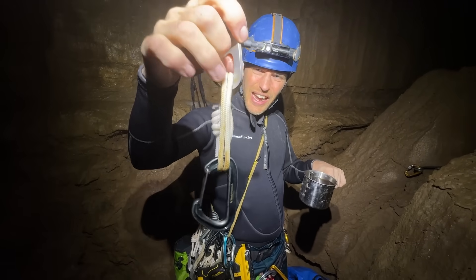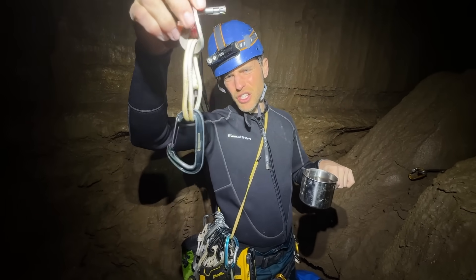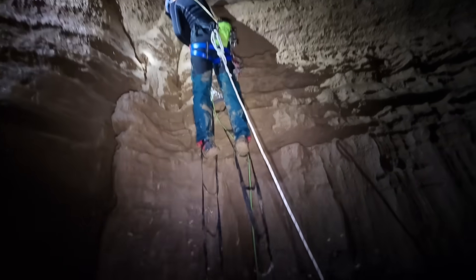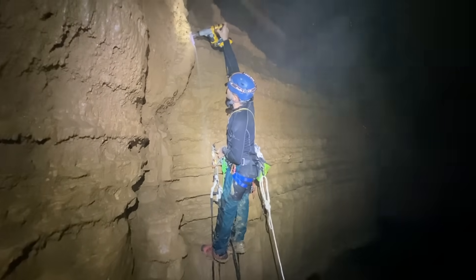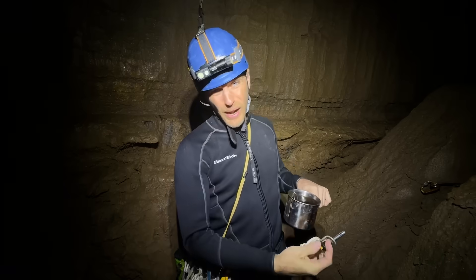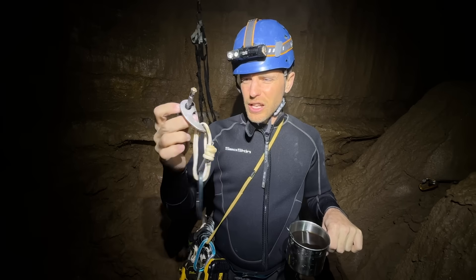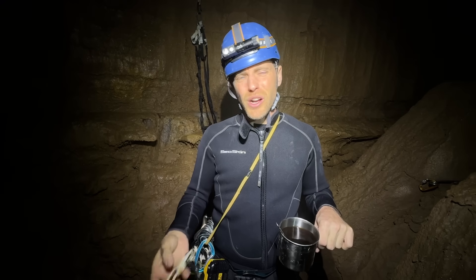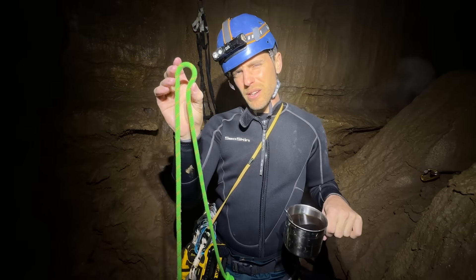It's got a dogbone already attached to it — a Dyneema sling wrapped twice. So I'll break test that too after I trust my life to it. I probably should do that in a different order. We're going to try to explore a new lead in this cave. The concern is rock quality, because if you stick something tiny like this in there and you fall, it's on the one right before it, which leads right back to the rock quality issue. I have a really burly 8.6 millimeter dynamic rope going over these sharp flips right here.